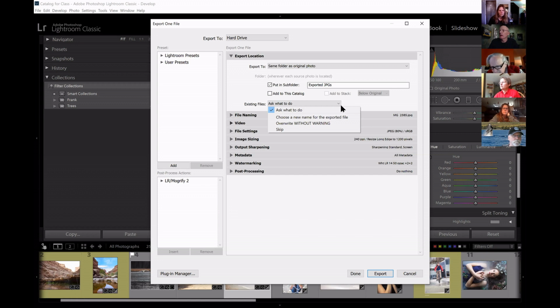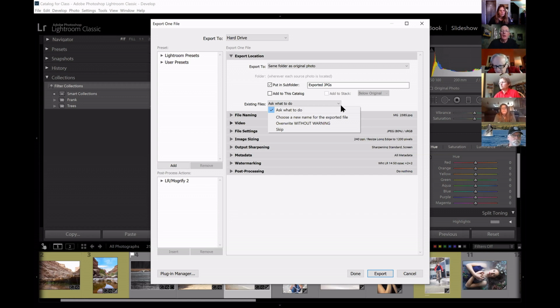And if you're creating another file with the exact same file name in the exact same place, a little window will pop up when you export that says, hey, there's already a file there with this name. What do you want me to do? And you'd normally get two choices. You can overwrite it, or you can save it with a similar but slightly different name. It normally just chunks a number on the end of it.